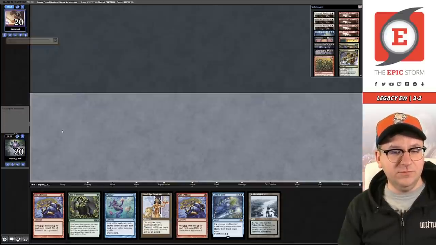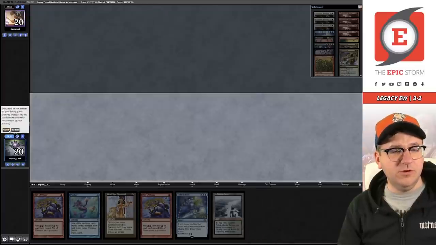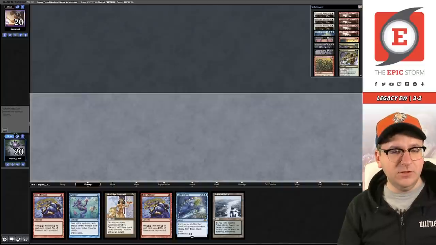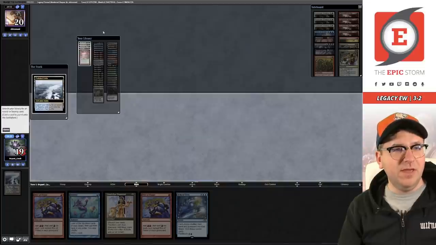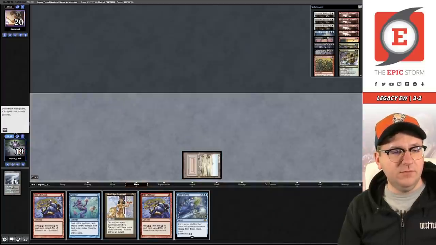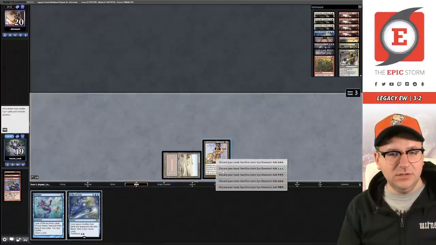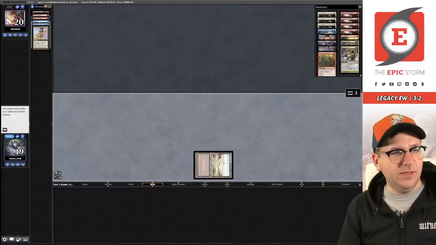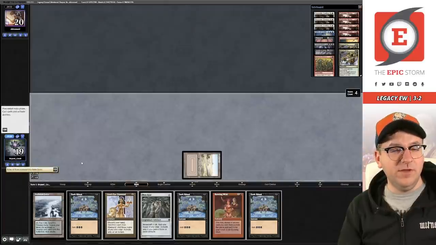This hand will do. Keep, bottom Veil of Summer, and we're going to cast Echo on the first turn with 2 mana, Floating Storm 4. So we're going to fetch for Badlands here. And then Rite of Flame, Lion's Eye Diamond, discard our hand to add 3 blue mana and cast this Echo of Aeons from our graveyard. I'm sorry, we had 4 mana floating.